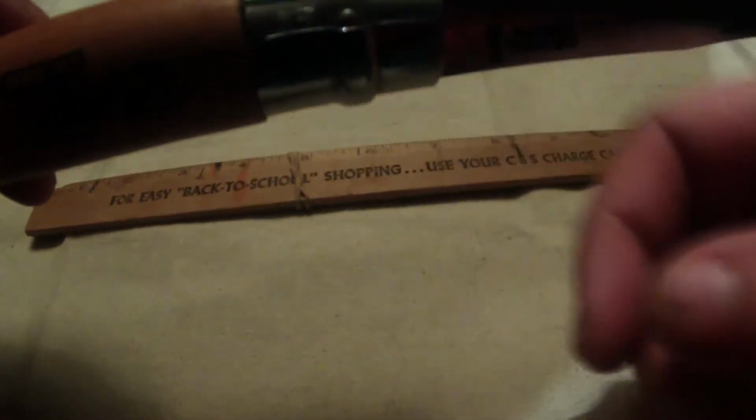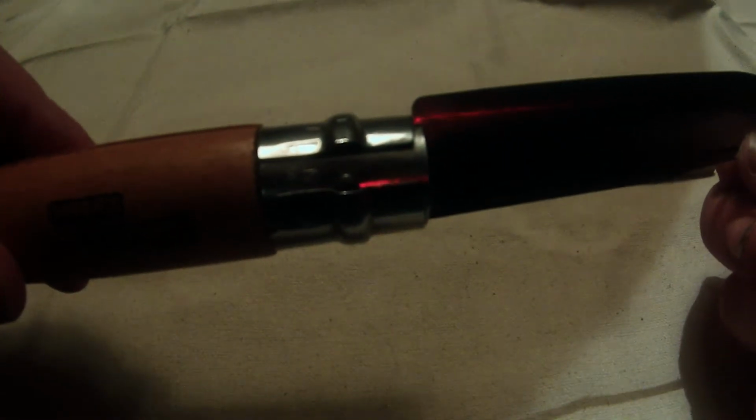It's held in, let's see if I can get this over it, by one pin. You can kind of see it right there. Get it in camera for you. And so, you know, if that pin breaks, the knife's going to come out.